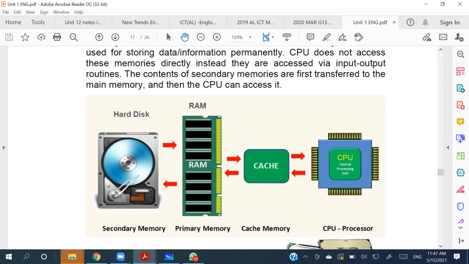Once you request, the hard disk will give the program to the RAM. Right, when we say we execute a program, you are telling the applications inside the hard disk to come over to the RAM and then let them do what they are supposed to do. Right. So as I told you before, remember RAM, cache and the registers inside the CPU are volatile memories, and the secondary storage are called non-volatile memories.